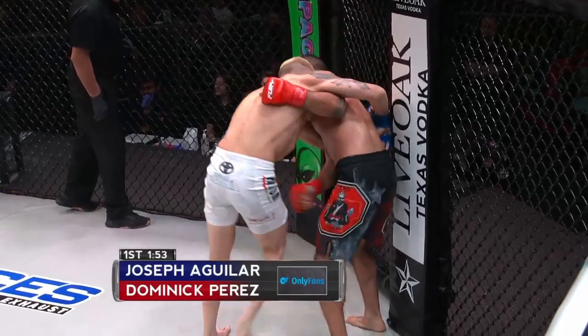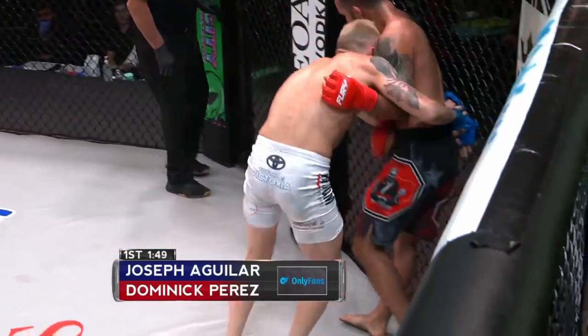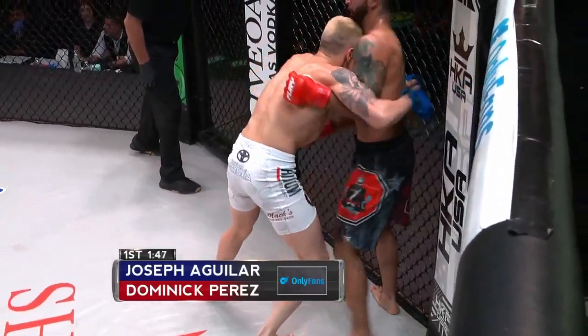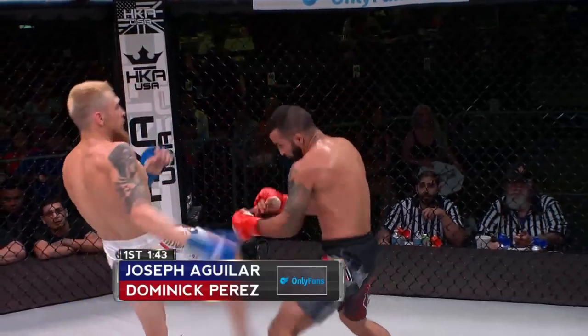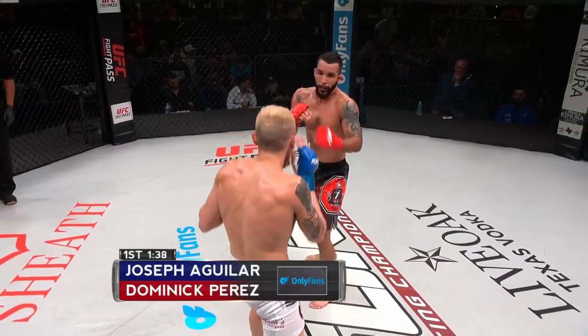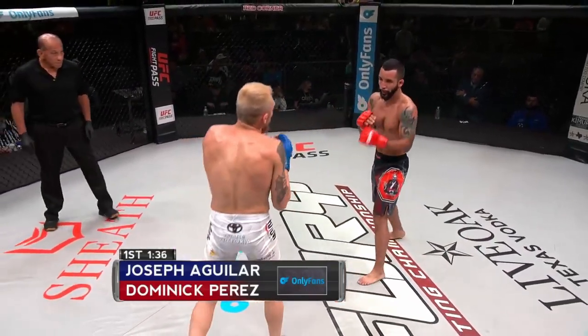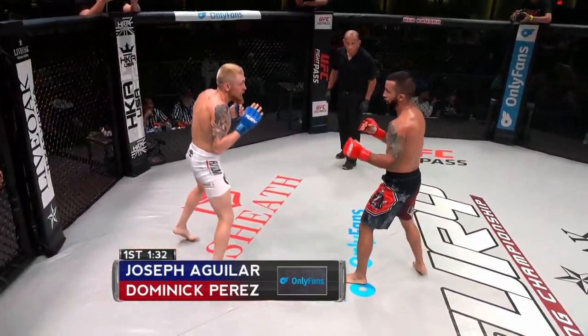That's honestly where a lot of these young fighters can learn from going to an experienced boxing gym, because boxing is all about finding your angles and not getting on the ropes. In MMA, we rely too much on going straight back hoping we can duck under and find a double leg. He's retreating straight back, and if Dominic keeps blitzing forward the way he is, it can be very dangerous. 1:30 left in round one.